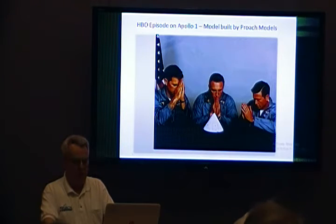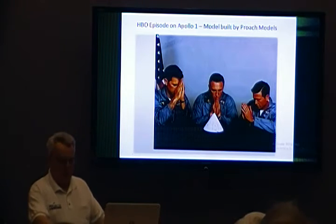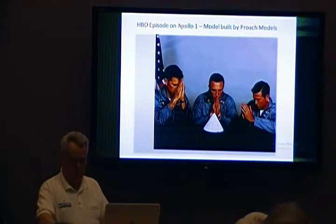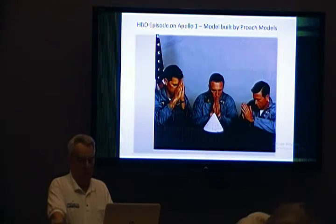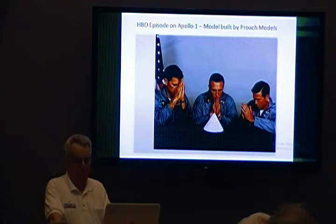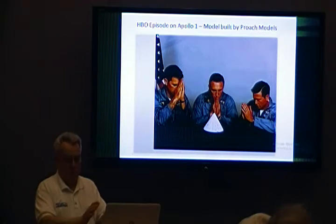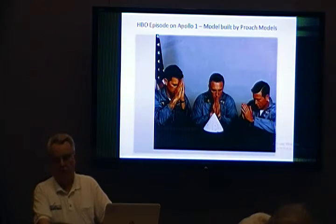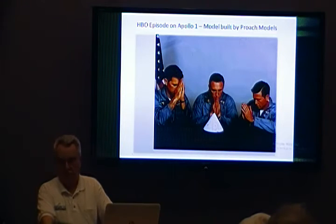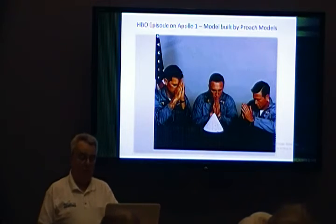This was one particular scene in the first episode, and this was a scene where it actually happened. In the real Apollo 1 story, they had a lot of problems with the spacecraft. And the crew finally were sitting down one day in front of this model, and they posed like this. A picture was taken of them, and when the 8x10 came back, the crew signed it with a little clause on it stating to the director of the Apollo program at that time, sorry, but we decided to take our concerns to a higher power. And that actually existed, and I've seen the actual photograph.